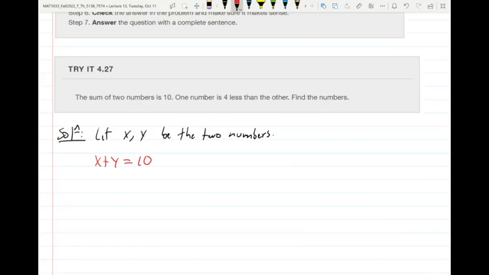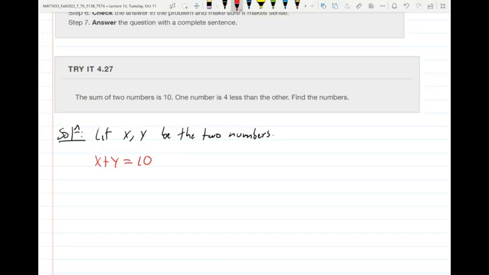If I put bigger numbers, then you're not going to be able to guess. So remember, the idea here is to be able to use the model. When they say 4 less than the other, there are many things you could say. You could say the difference is 4, or one number is the other minus 4, or one number is the other plus 4, depending on which one is the smaller and which one is the bigger. So here it's important to know which one is the small one and which is the big one.